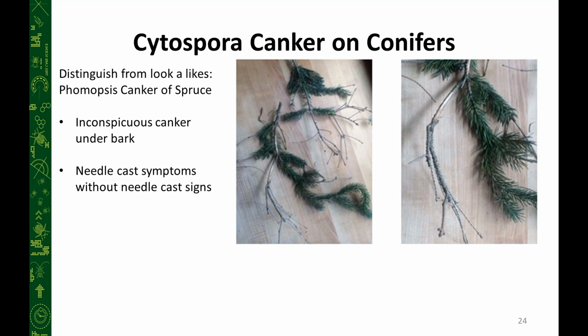Again, we would be able to see possibly some of that resin. We'd be able to see some of those fruiting bodies. With the needle cast, again, we'd be able to see those fruiting bodies on the needles themselves. With this, you wouldn't have either one of those, and you would have just a very small piece of streaking just under the affected area of the bark, as distinguished kind of poorly in this blurry picture I have for you.